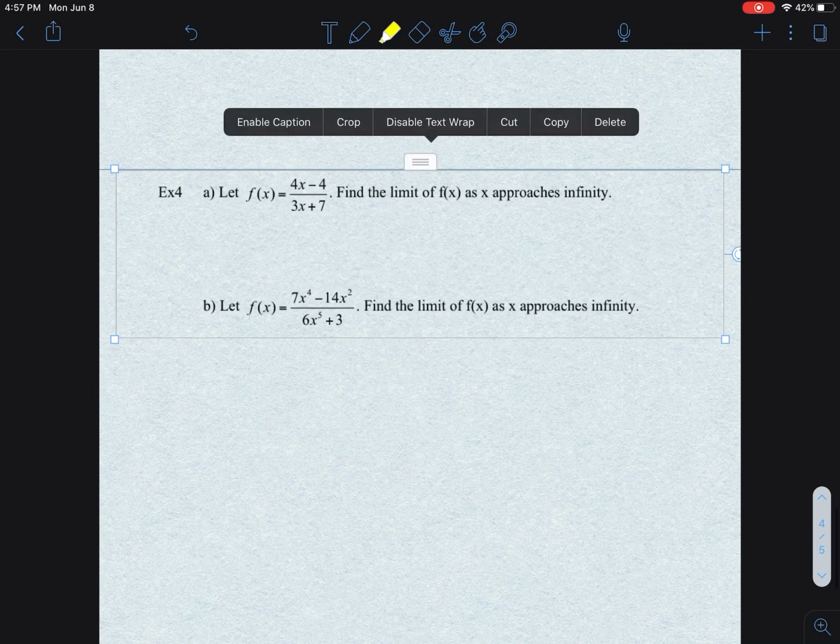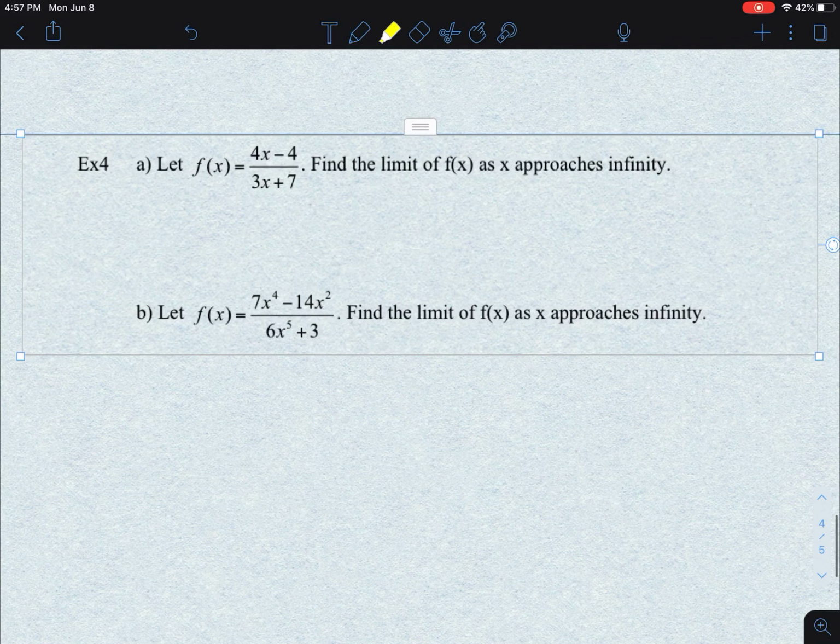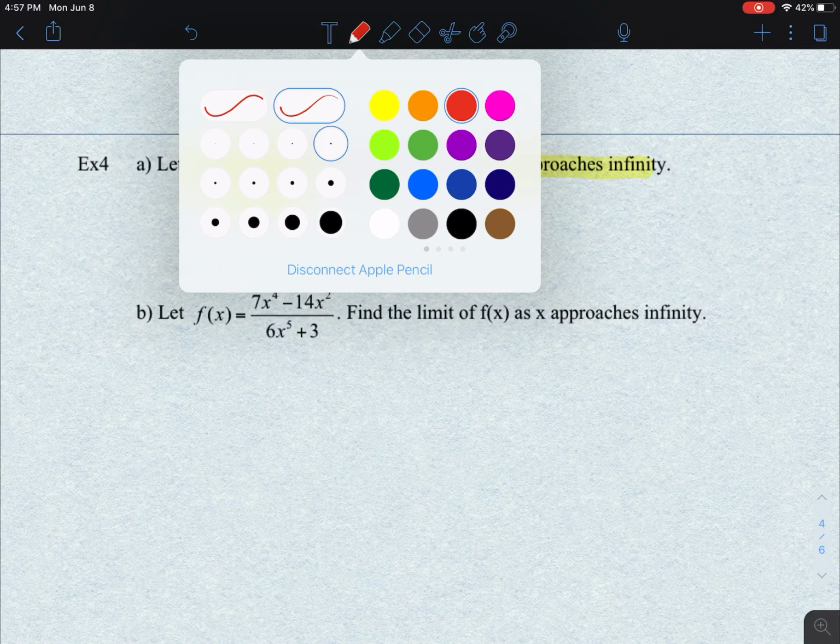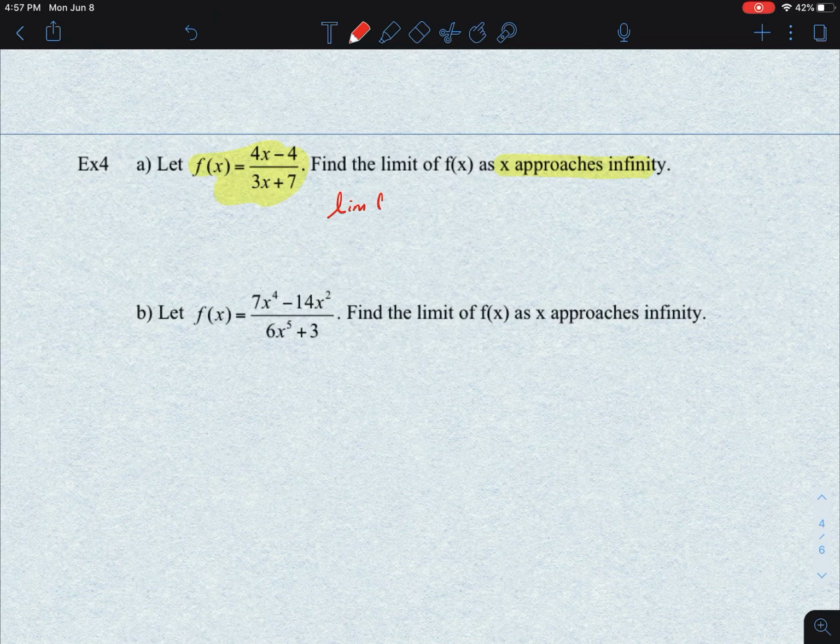Another thing that comes up as well is, suppose we're given a function, something like this here, and we're asked, without knowing the graph, without graphing this, how can we determine what the y values, what the f of x values, are approaching if we let x tend to infinity? Part A is asking for the limit of f of x as x approaches positive infinity. What is the value we're approaching without knowing what the graph looks like?